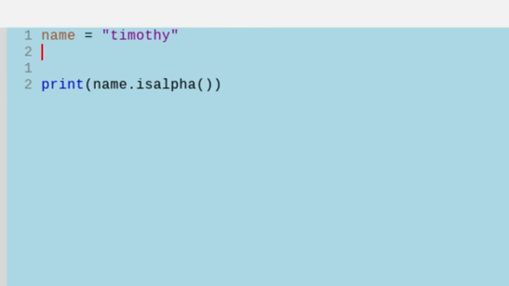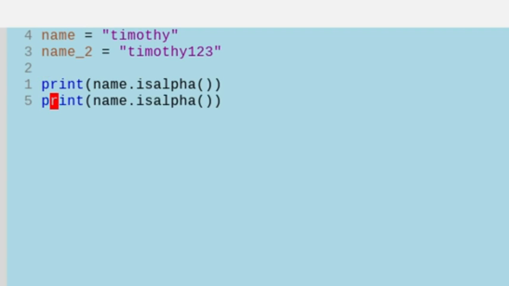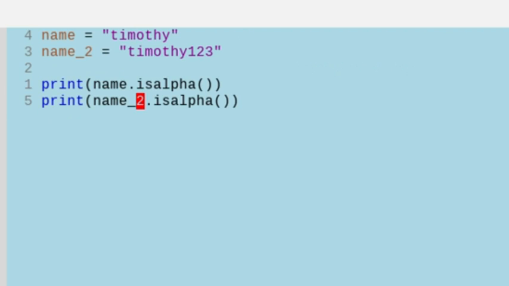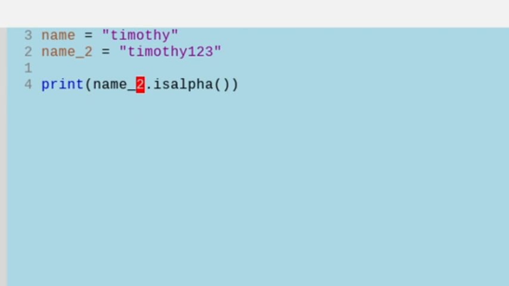But let's say we did another name, name2, and set it equal to Timothy123. Now we copy this line, except we do it for name2. And now if we run it, we get false because we have 1, 2, and 3, which are not letters. Right, so that's the isalpha method.